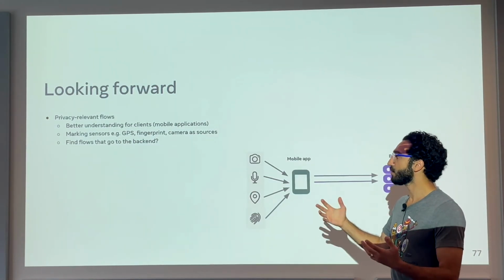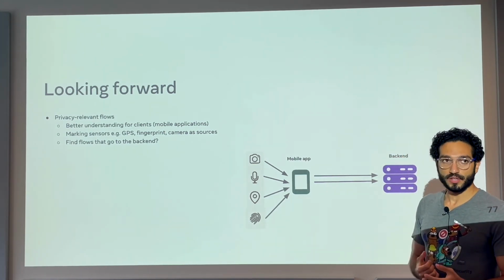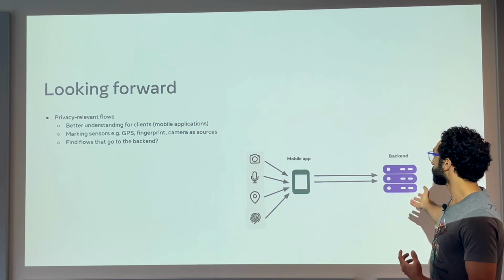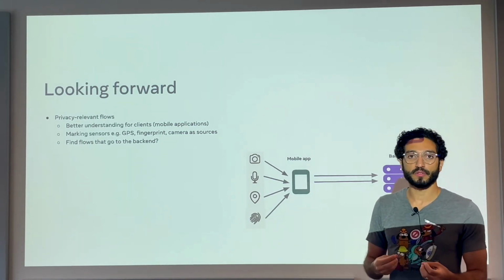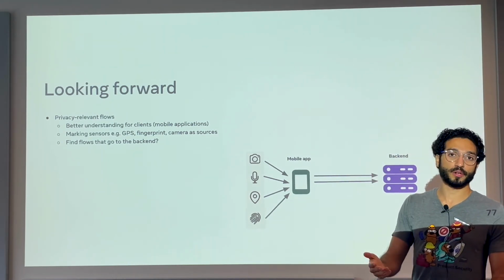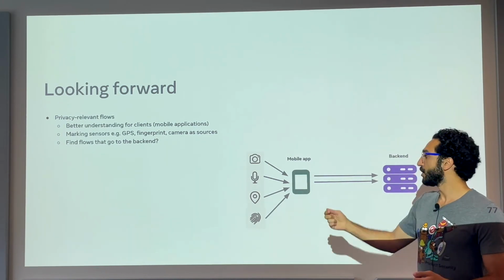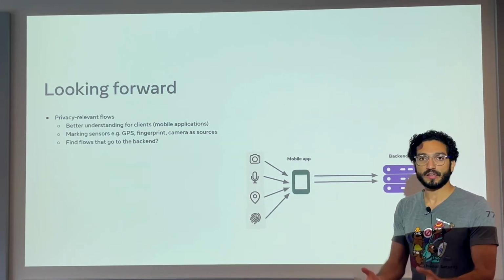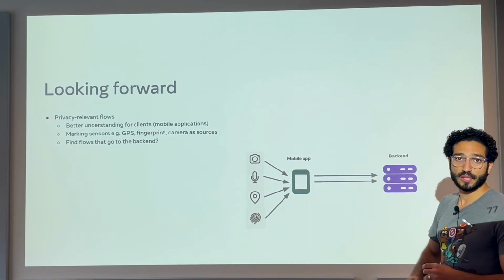The last idea for this to grow, which is one of my favorites, is privacy relevant flows. Imagine Mariana Trench working with Zoncolan or some of our backend analysis tools, where you can see a flow coming from a sensitive sensor: speaker, camera, GPS location, fingerprint. I know they mostly stay on the device, but imagine you have this ability where you see we're reading the data from the sensor, we're sending this data across to our backend, and what we do with this data in our backend.